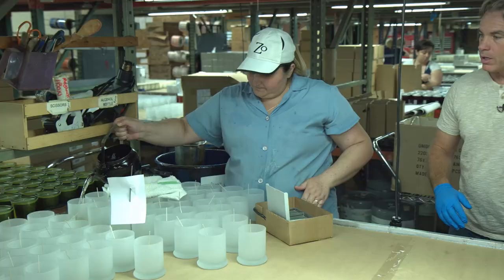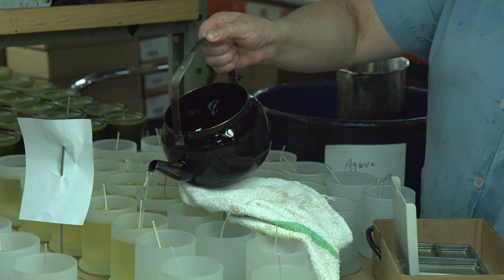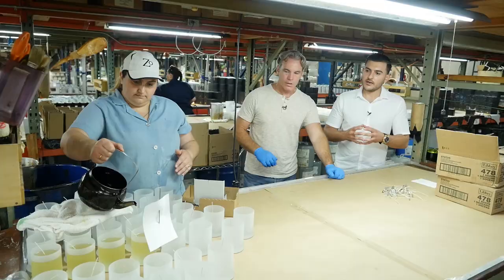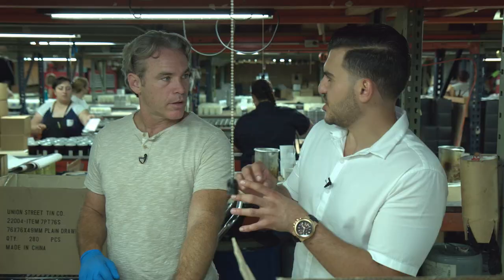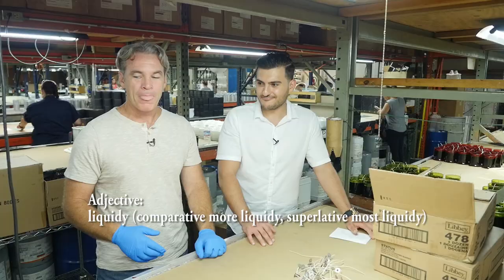We don't want the wax to become solid, so while it's staying hot — with no stove underneath — we move quickly to get the wax into the candle. It's like pouring out of a tea kettle. You're not worried about where the wick lands right now? Not right now. Once the wax starts becoming a mushy solid, we can move the wick and center it then. It's a waste of time now because it's too liquidy.